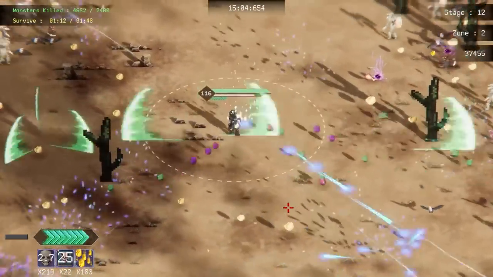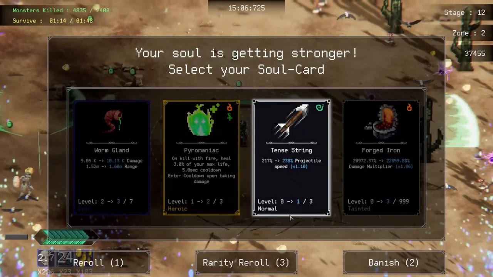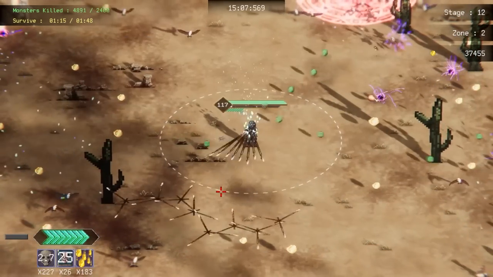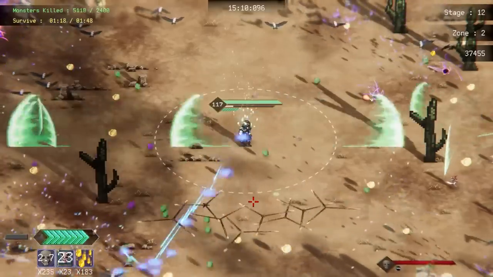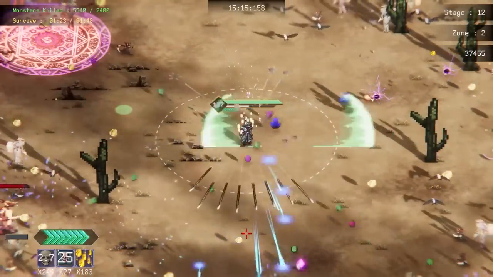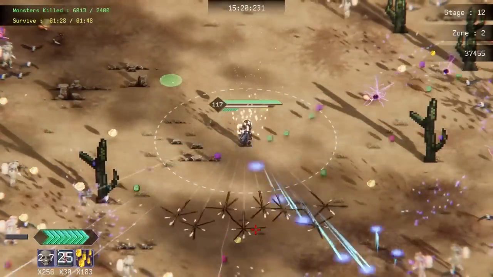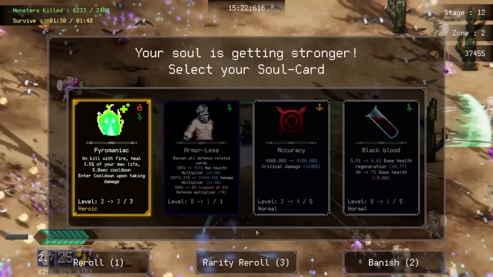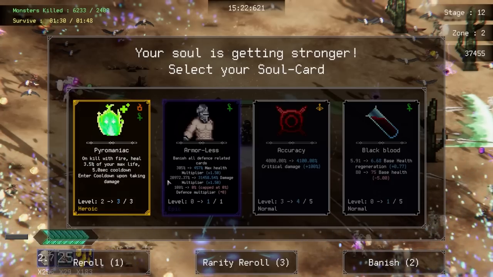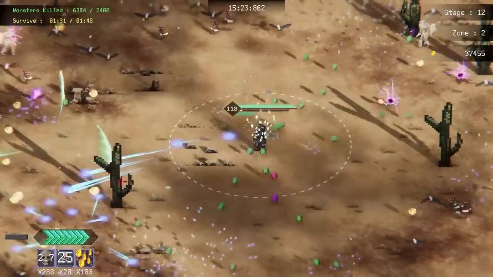Okay, snag a couple of these. Looking good. Let's see. Next level Pyromaniac, projectile speed, worm gland. Nah, let's go Pyromaniac. There is a potential world where I will take damage in the next region. I doubt it. But it's there. It's a thing that could happen. Let's see. Armorless. No, we still don't want it. Gosh, I could get up to 30,000 damage, though. If it shows up in the final region, I'll pick it.